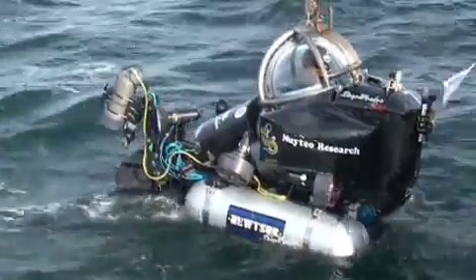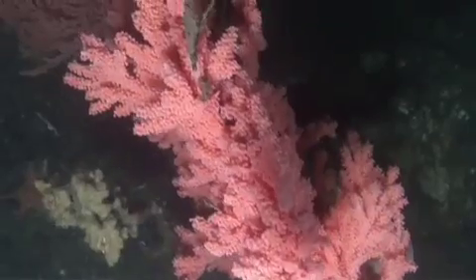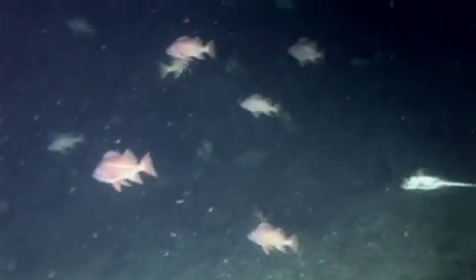The importance of this expedition is to find these sites where there's a lot of coral and sponge, especially the coral, because we've, in British Columbia, made some progress in protecting some of the sponges, but the coral sites have not been identified, and we need to protect those sites as well, because a lot of these areas on the seafloor are the homes for commercially important fish.